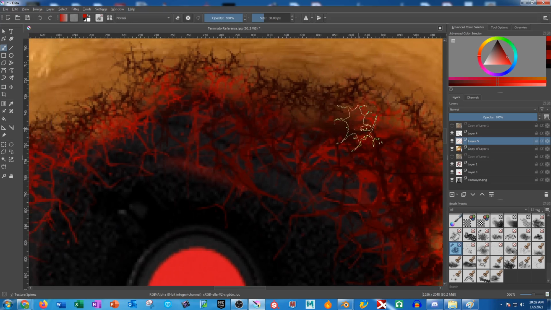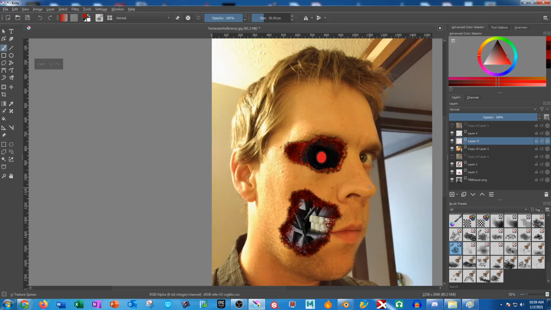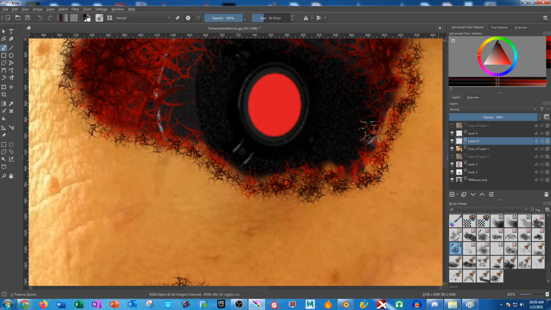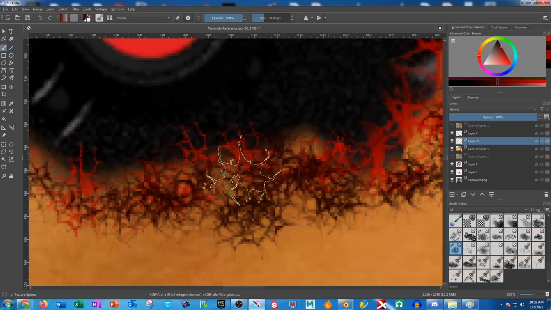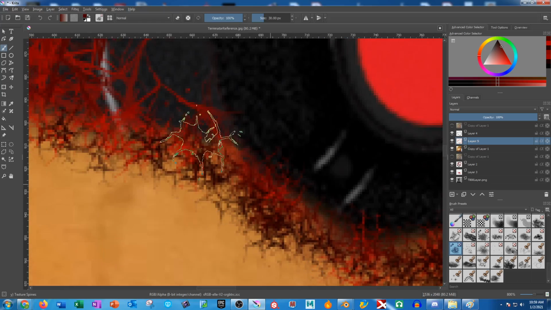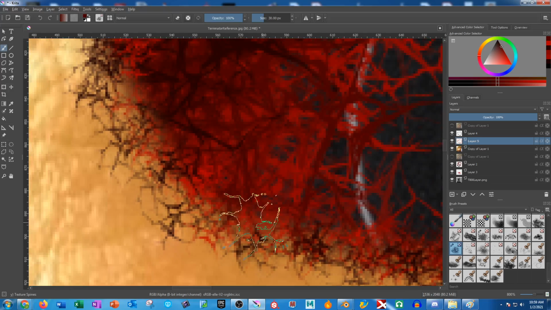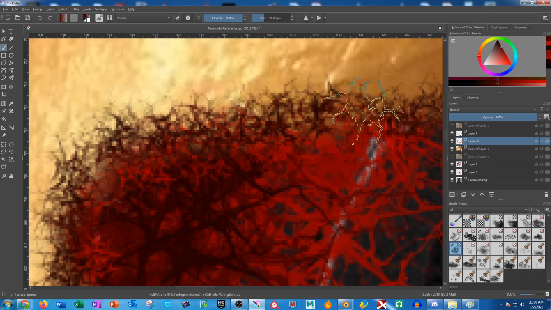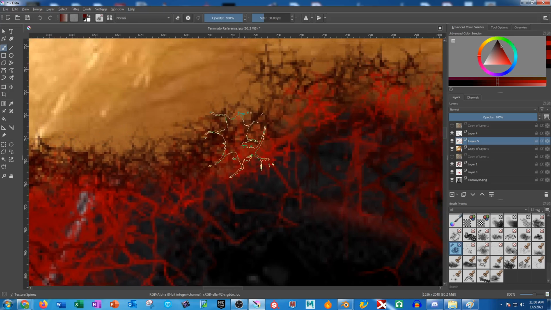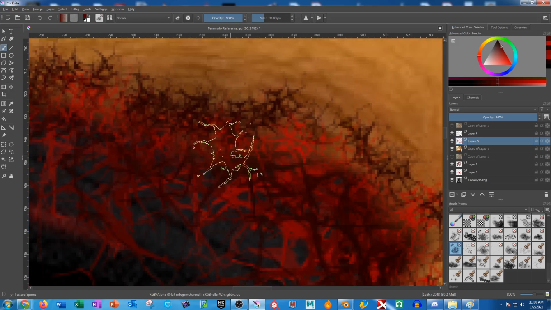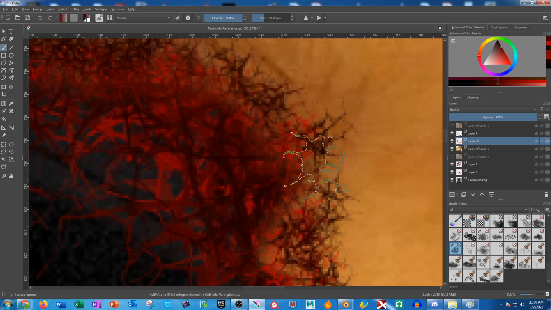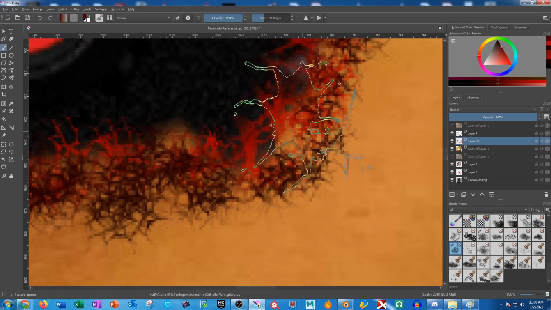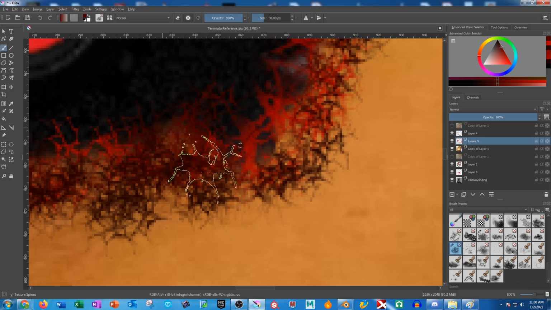That's a little too bright right there. There we go. That's better. So that doesn't look too bad. We need to actually hit it with a little bit more. I'm going to go with this color instead. I'm just going to overlay it real quickly. Try not to lay it on too thick, because then it loses the illusion a little bit.